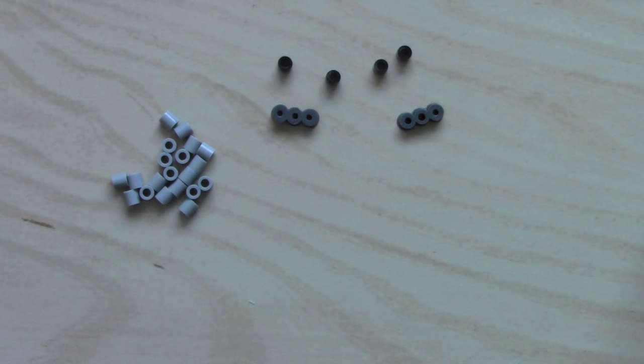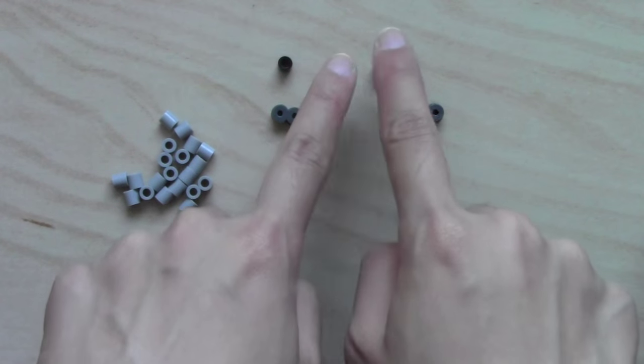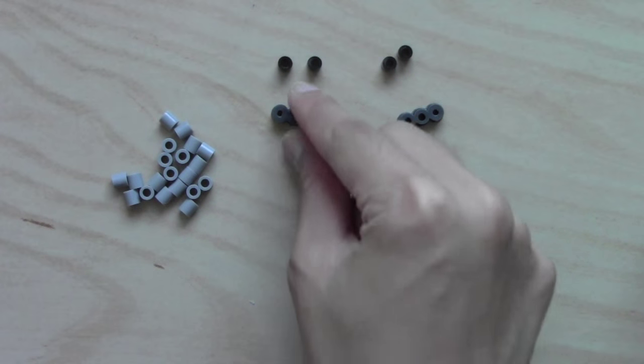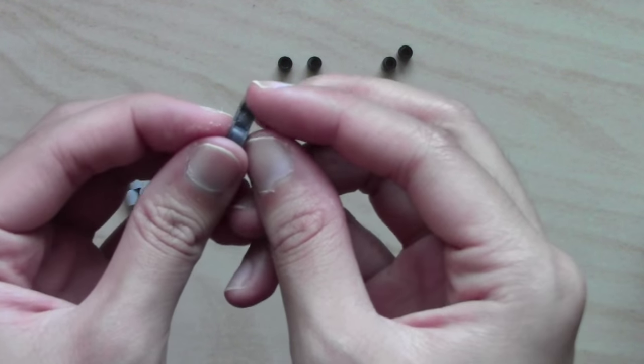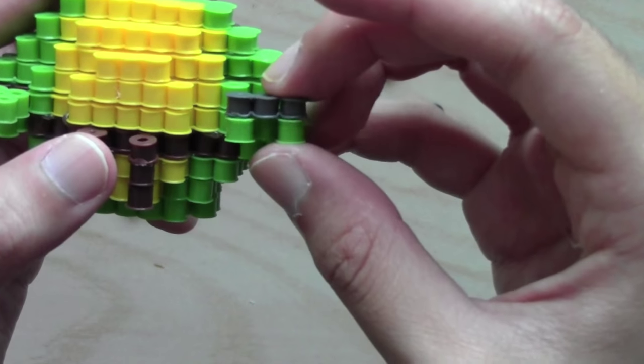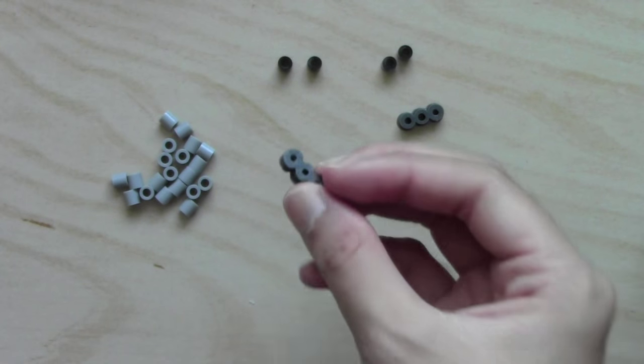Now for Leo's swords, I estimated that I would need around 20 gray beads for the two swords, meaning 10 beads each, and then four black beads. Two of each will be the handles and this will be the bar of the sword that he will be holding like that. Let's make one sword and you can just make two of them.